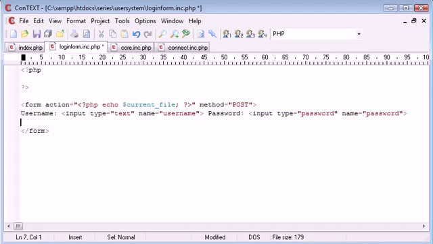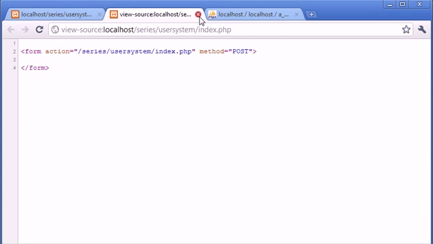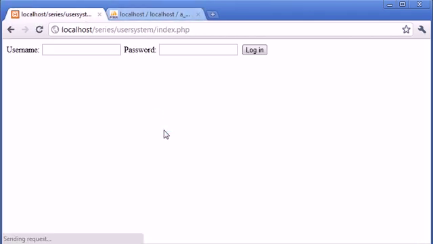Then let's create a submit button, so type equals submit, and the value I'm going to say is log in. Let's go back and refresh our index page. Okay, you can see that we've got this login form now.